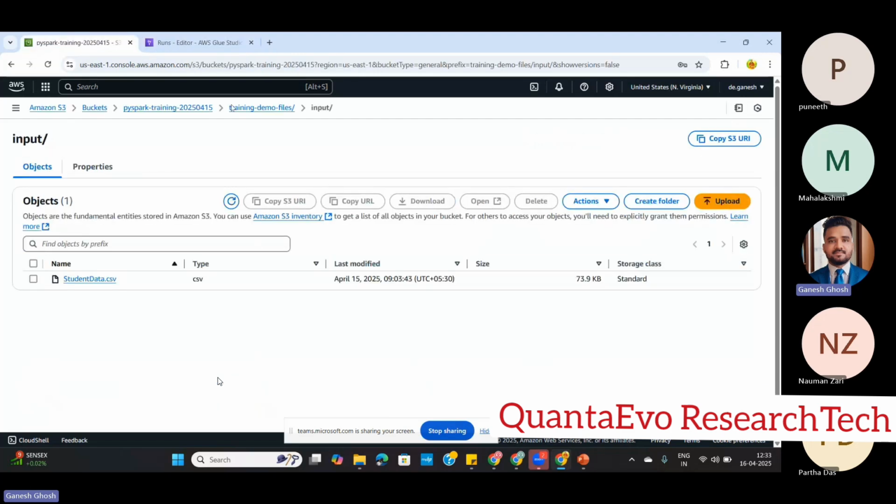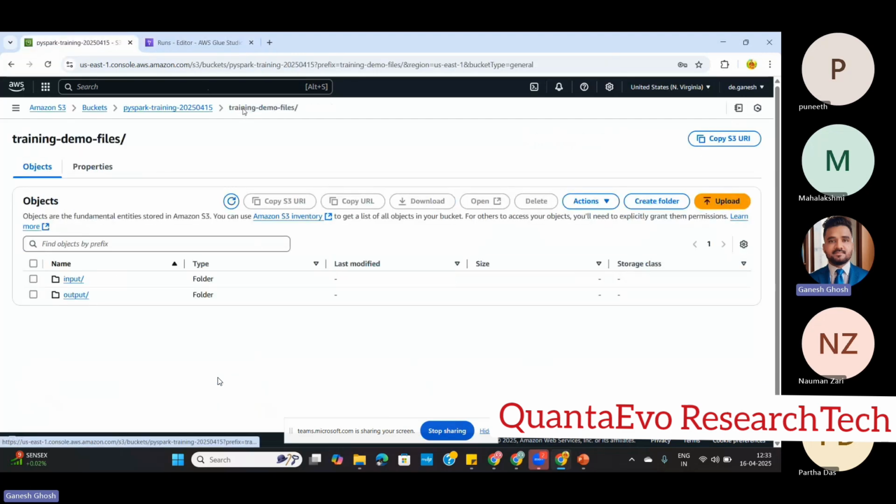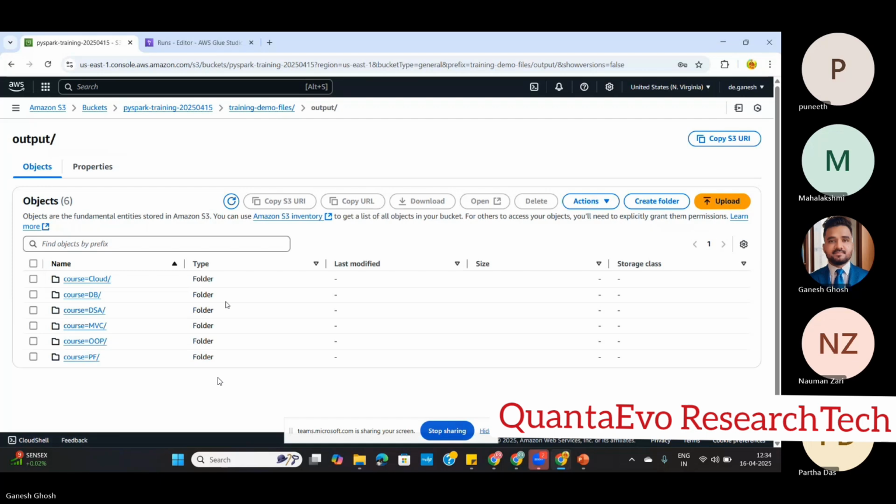Then we'll go to our output. Remember we have provided partition using course, so we are expecting 5 or 6 files as per the course count. Let's see. Here you can see in output our file got saved based on the course name. Course equals cloud, file is saved in this folder.